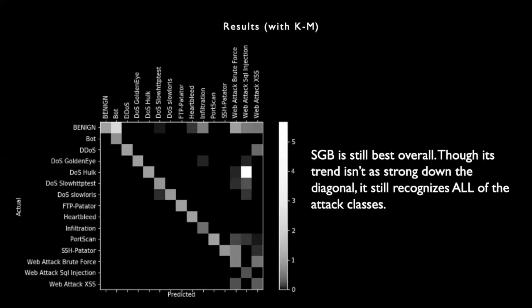This confusion matrix displays per class analysis of SGB for the multi-class system. SGB performed better than both the random forest and k-means. It was able to at least partially classify all of the attack classes, including those with very little data. However, SGB took longer than both the random forest and k-means to train, but its long training time may be reduced by AI techniques such as principal component analysis at some cost to accuracy.